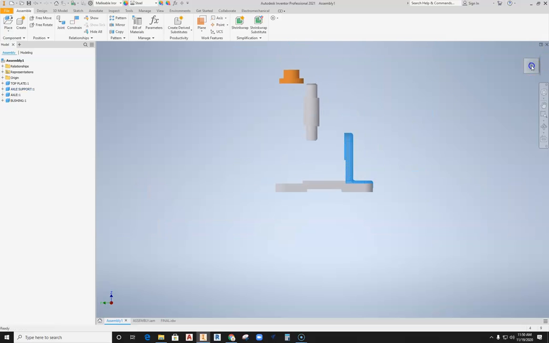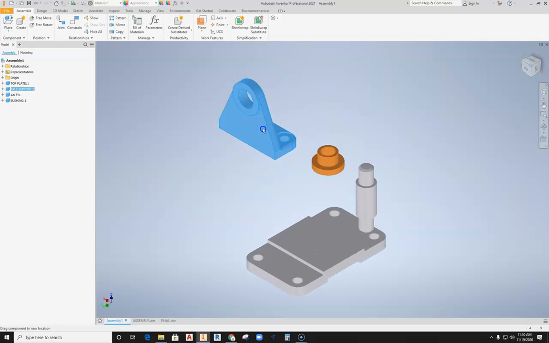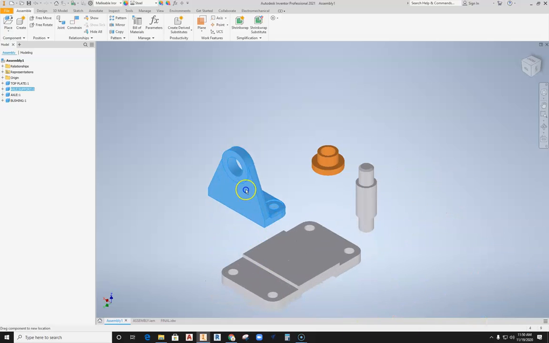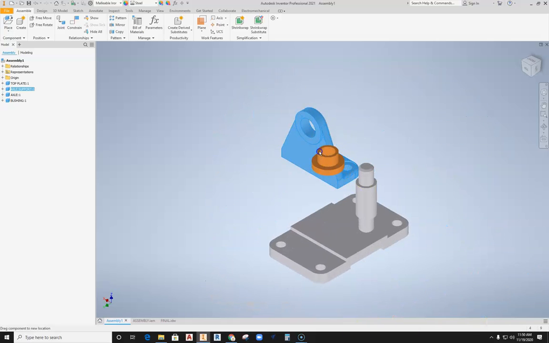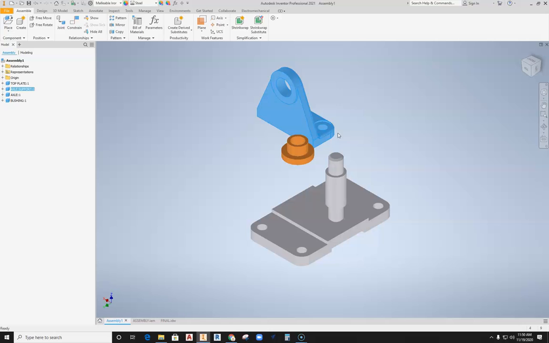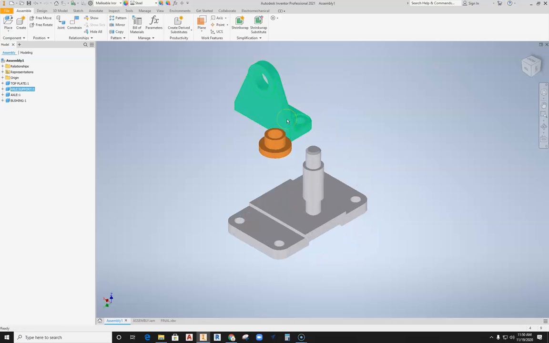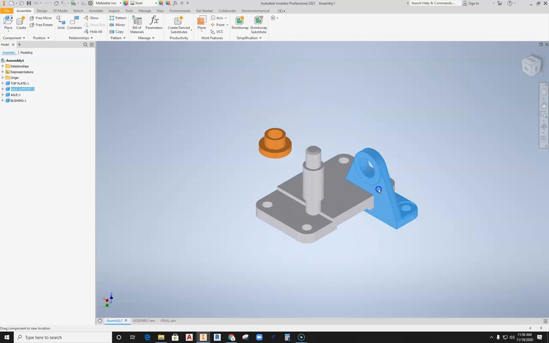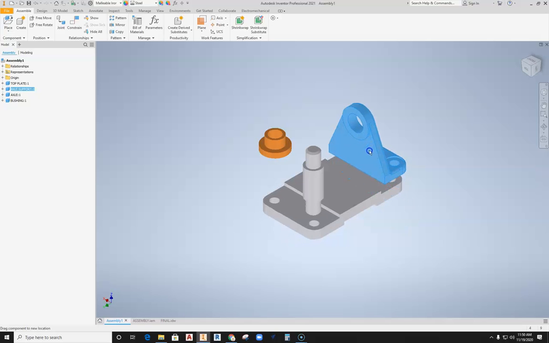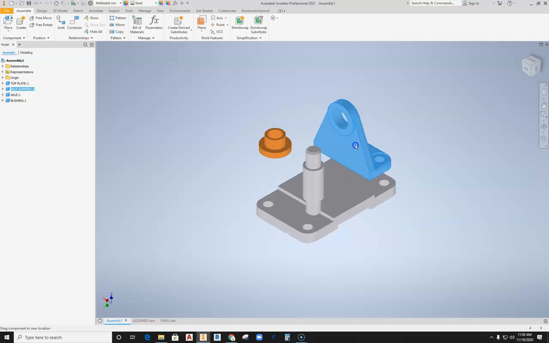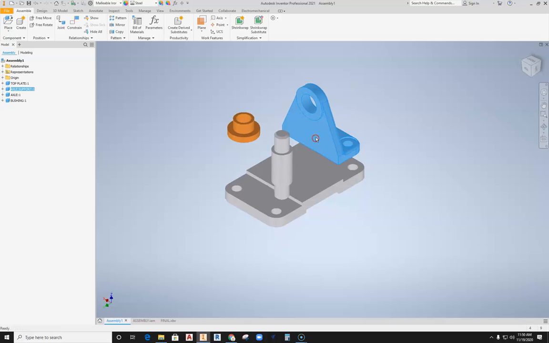But it's not just the face, it's the entire plane. Okay? This is a plane. I have not given it any other constraints. I've given it one constraint. 1 degree of movement has been removed. Okay? Now we got to tell it, where do we want to put other constraints? We have to continue to remove degrees of freedom.